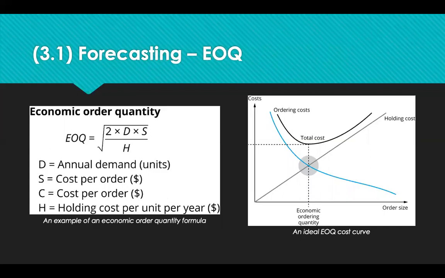The factors you need to consider when forecasting timely deliveries include the type of goods that you're buying, because clearly if it's a short life product, the EOQ might not be helpful because it might suggest you order more than you can sell before the date on the product expires. So consider the length of the shelf life and other seasonal factors, such as when it's hot or when it's cold, different products will sell at different times.